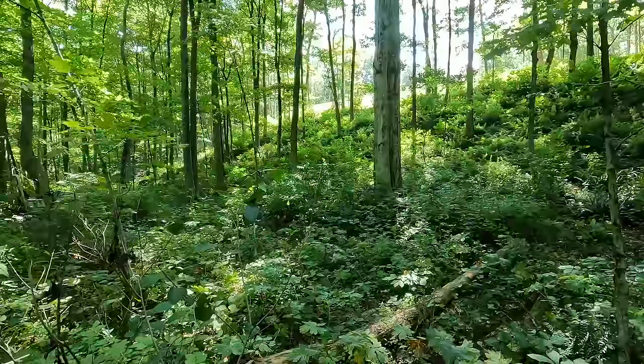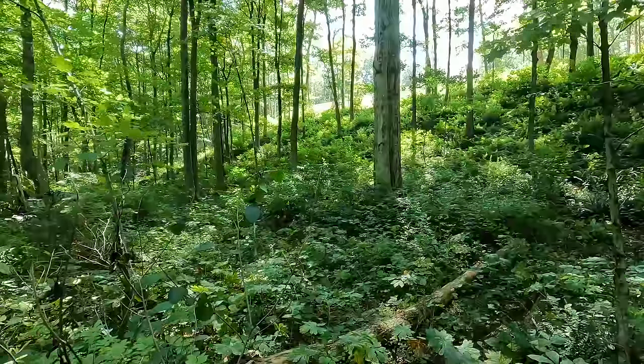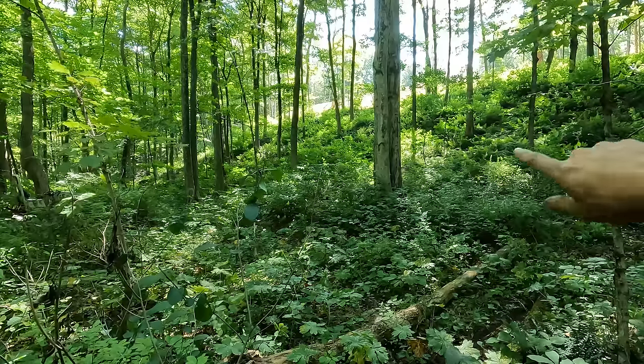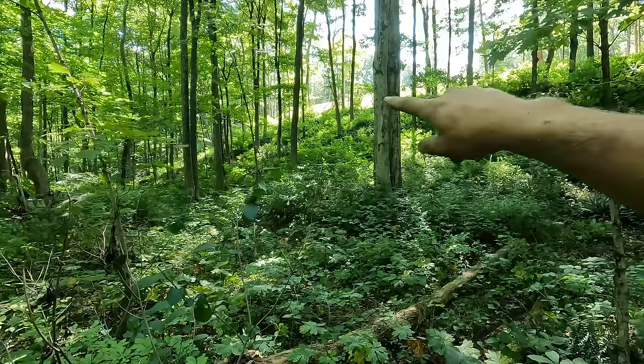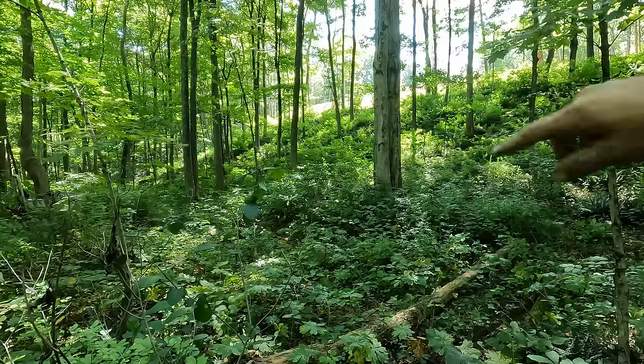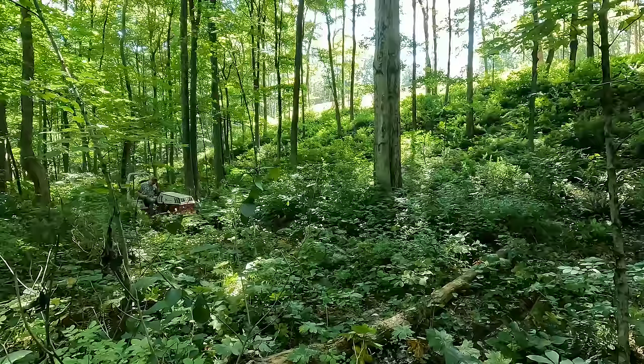All right, this is quite a bit steeper than the last area. I don't think I'll be able to make it all the way up over the top, but what I'm going to try to do is get up there to the fill area. That's all the fill I put in for my building right up there. I'm going to try to get up there and execute a U-turn and come back down the hill.